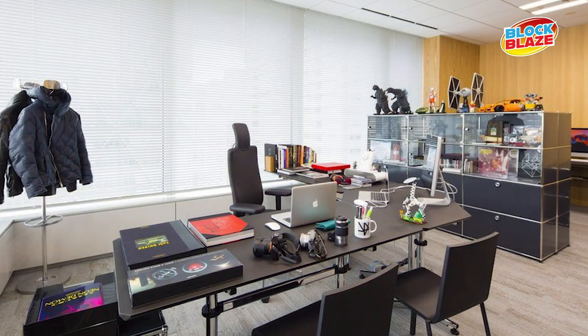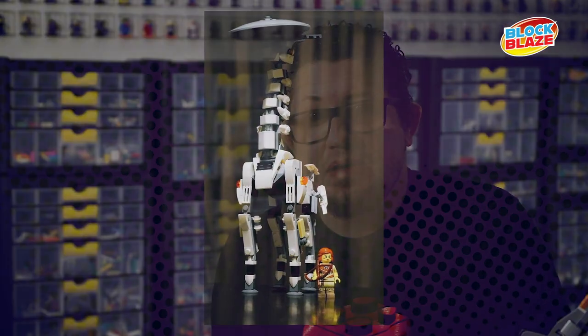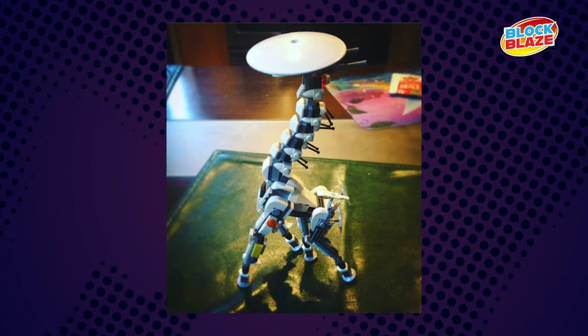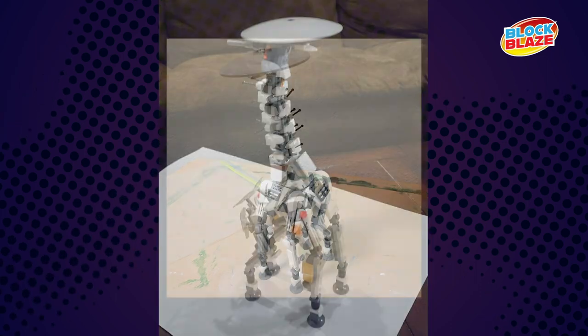During that time period Guerrilla was negotiating with Hideo Kojima, who is a legendary game designer from Japan. He was at their offices and, being a huge LEGO fan, he saw the tall neck and also wanted one. A short while after that, a tweet came out that one of my models was standing on Hideo's desk in Japan. I re-did the instructions, sent them back to Guerrilla, and they released them publicly. Since then I've received a ton of emails and photos from folks around the globe who have built their own versions of the MOC.